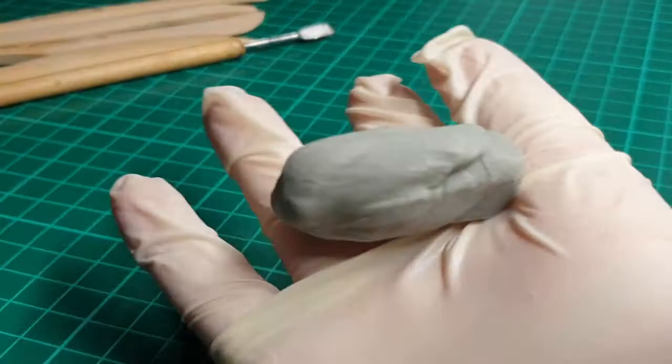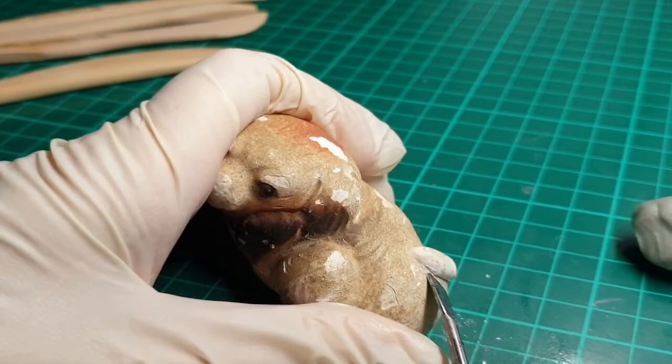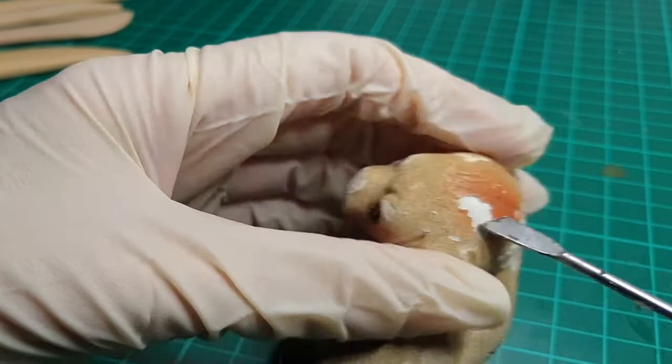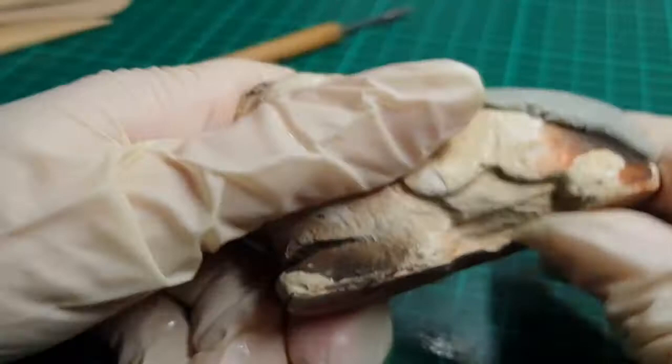You take each part, A and B, smoosh them together until they're well blended, and then you've got a set amount of time to use it. I'm wearing gloves because I have quite sensitive skin, and I'm just using a metal sculpting tool to scrape off its little butt tick thing. It seems like maybe somebody tried to fix it at some point — it wasn't anatomically correct with the dog in any way, shape, or form. I'm scraping off some of the paint that's flaking off so my clay hopefully holds a little bit better. Then I'm washing it because I found it in the junkyard and it was disgusting. Step one is to just put on a layer of the Epoxy Sculpt all over the dog.